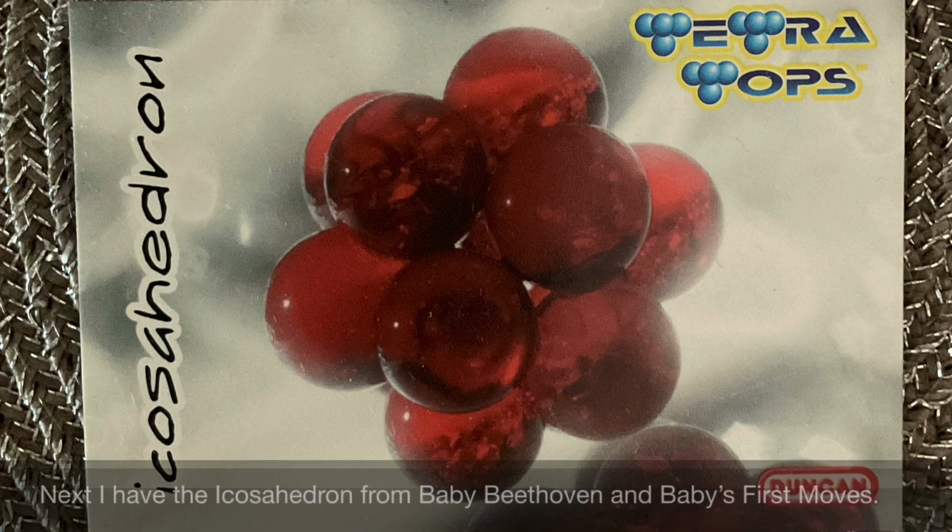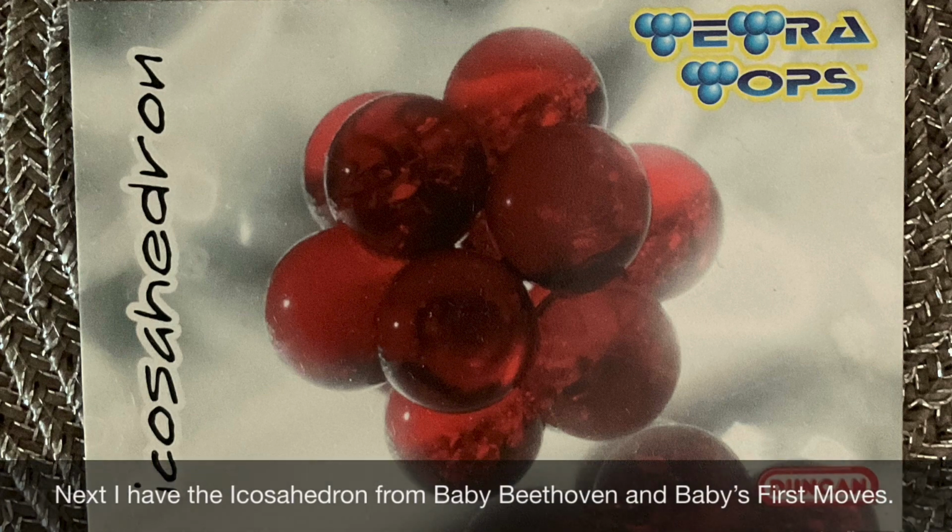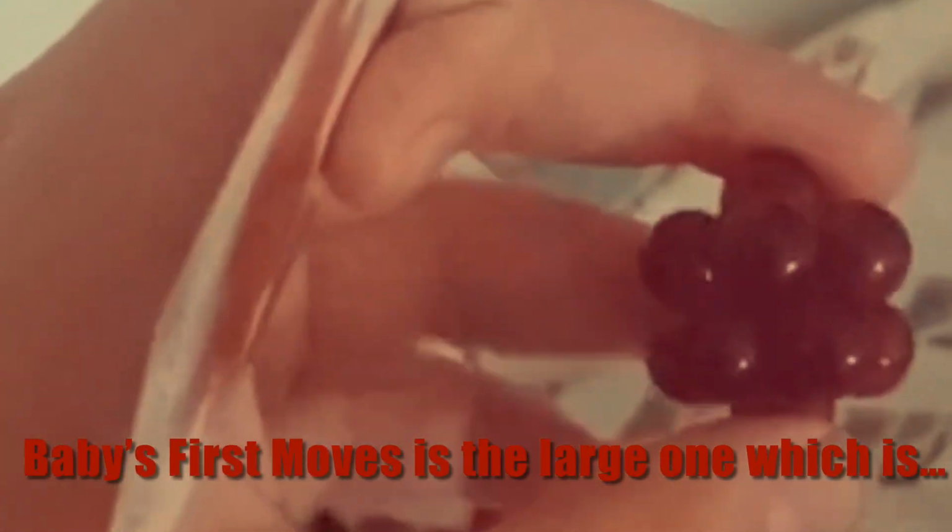Next, I have the icosahedron from Baby Beethoven and Baby's First Move. The one in Baby Beethoven and Baby's First Move is the large one, which is turquoise.